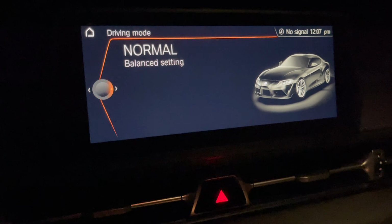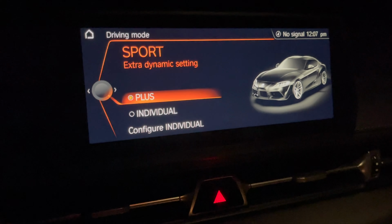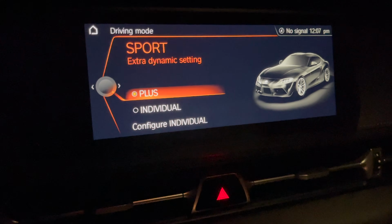And also, I have the car starting up in Sport Individual mode, and that's a previous code I've done. So definitely check out those past 2 videos. But yeah, pretty cool. So you'll get Plus, Individual, and Normal.